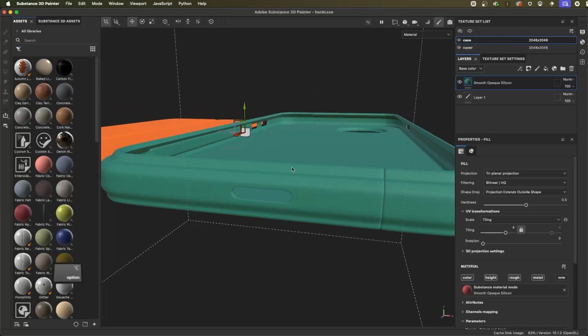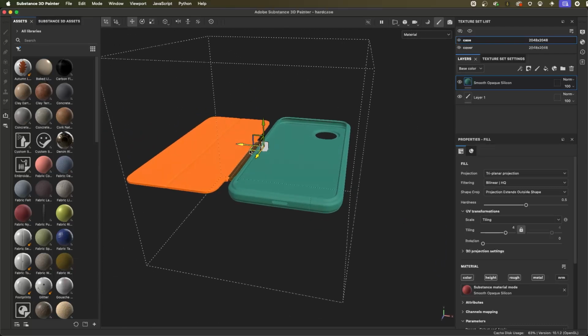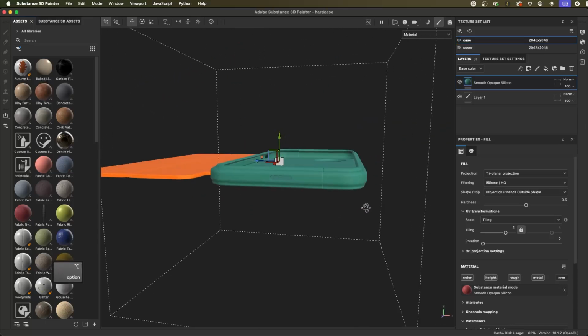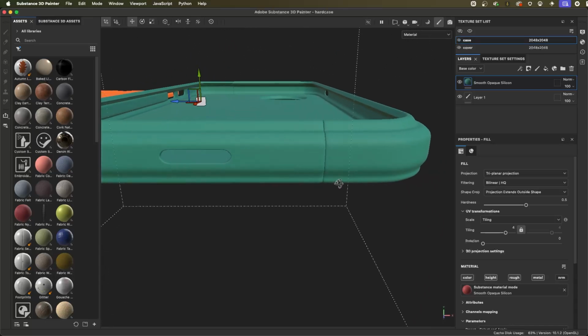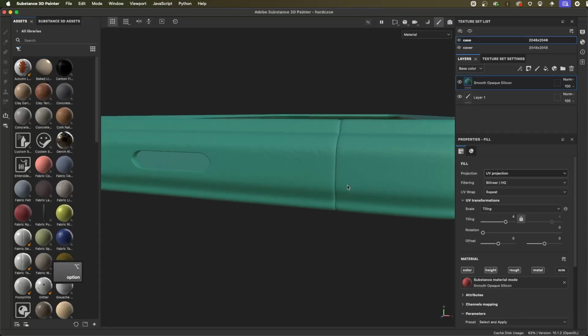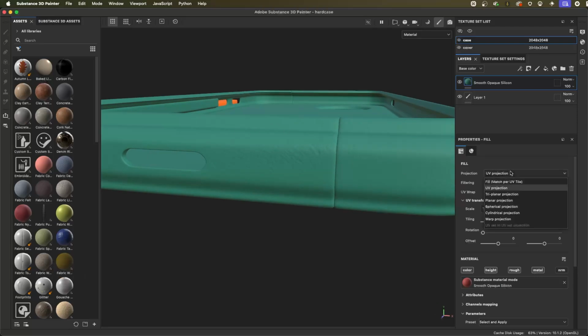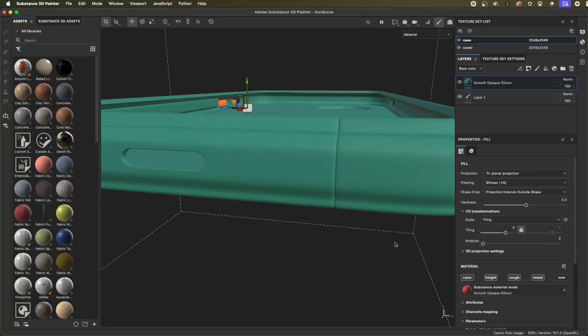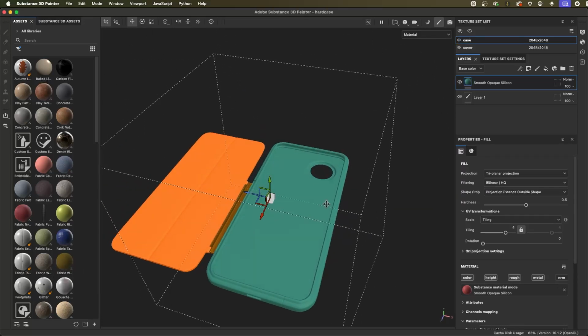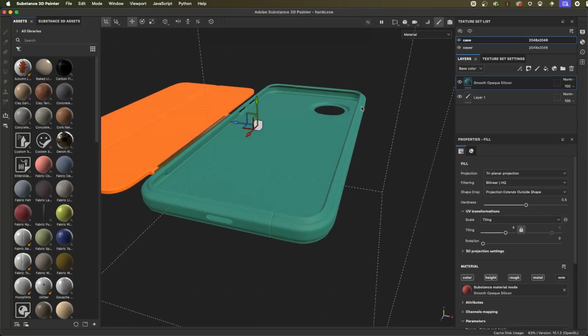Don't really need to do it in this particular case, but what I'm going to do is just take the projection box and align it over the case section here. And this is the result that I'm getting. So you can see it looks a lot better. Just once more, this is what we had under UV, and you're getting some of this distortion here. And then here is what we get with triplanar. Looks a lot cleaner.